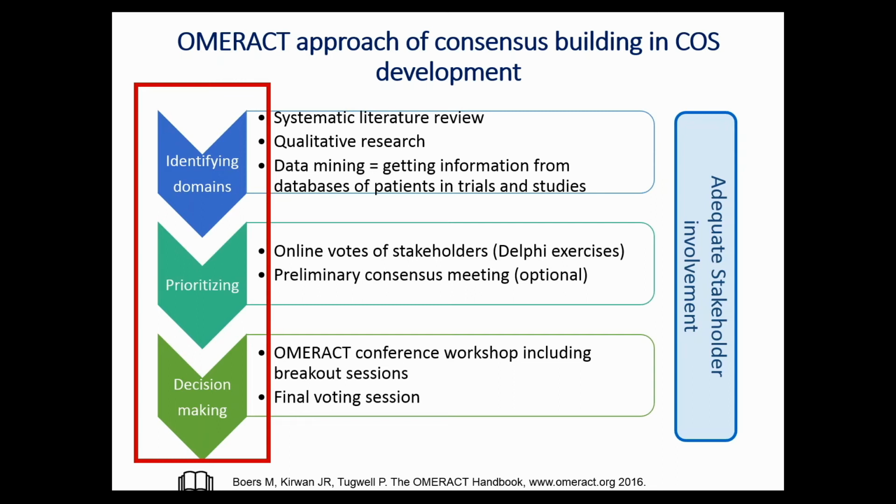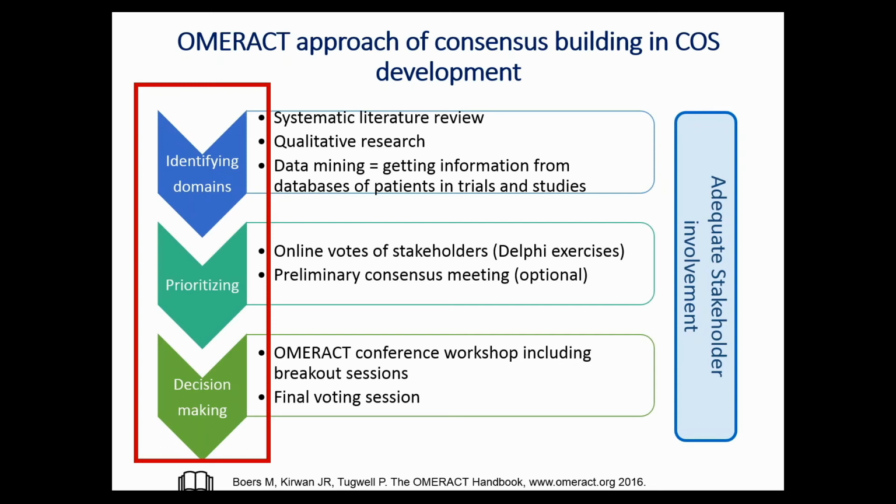If you have done that and you have a big overview of all the different domains, then you start prioritizing them. And the most preferred way in OMERACT is by doing a Delphi. And the Delphi exercise is a 2 or 3 round exercise where people from home prioritize a set of domains by asking them, what are the 10 most important domains for you? And you continue asking that question till you have reduced your set of outcomes to something like between 5 or 8 or 9 domains.